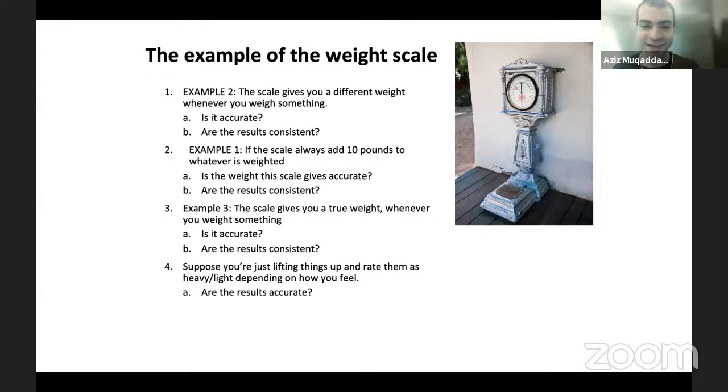And we're going to explain why this distinction matters in a second. And then, if you're lifting things up and rating them as heavy or light, are the results accurate? Most of you said no, but actually the results are accurate. Okay. Are they consistent? No. And here's the tricky part.